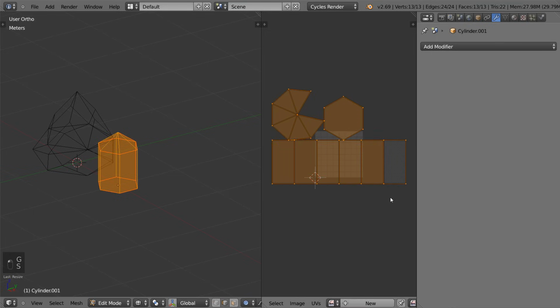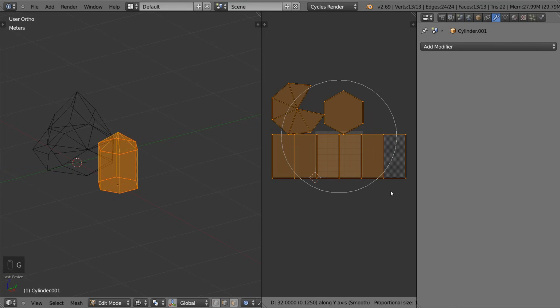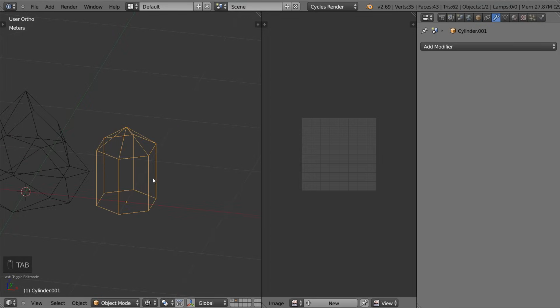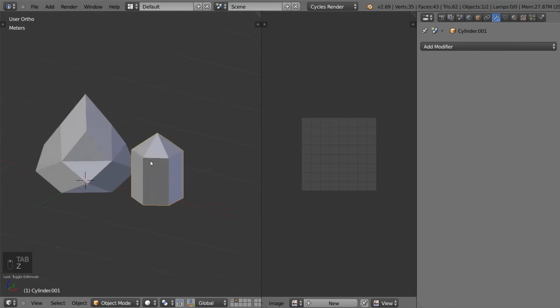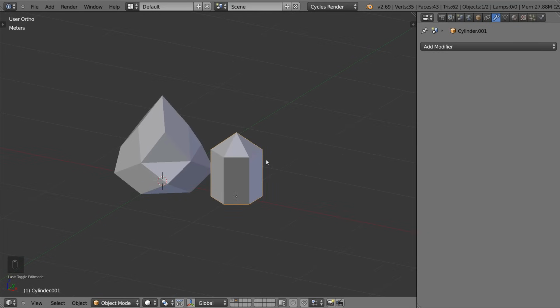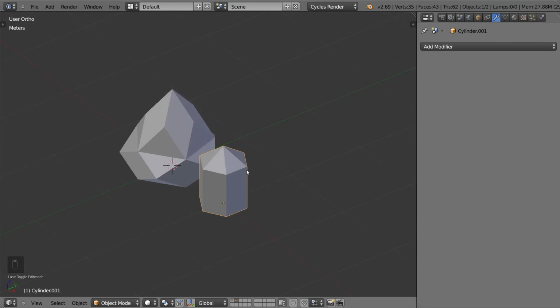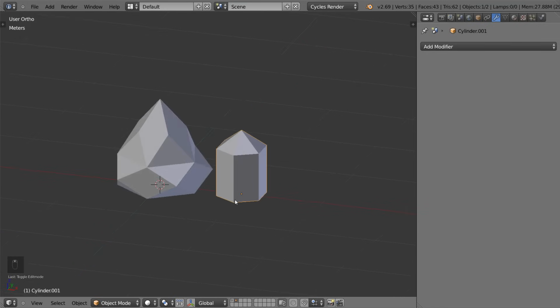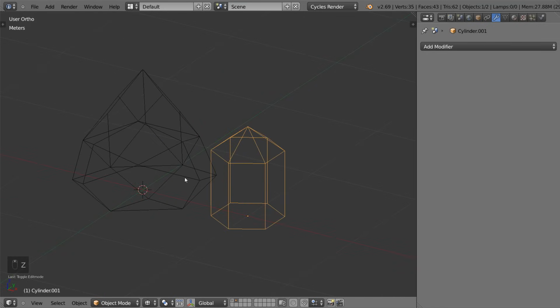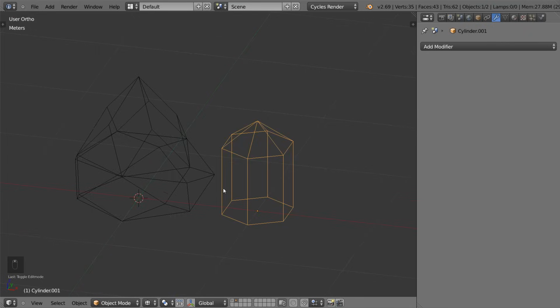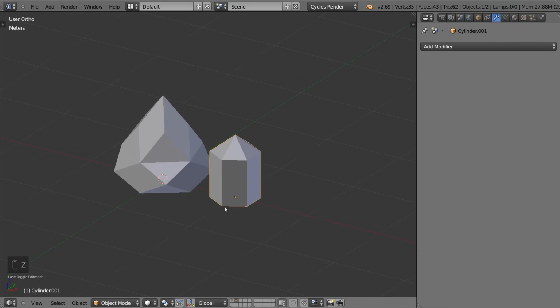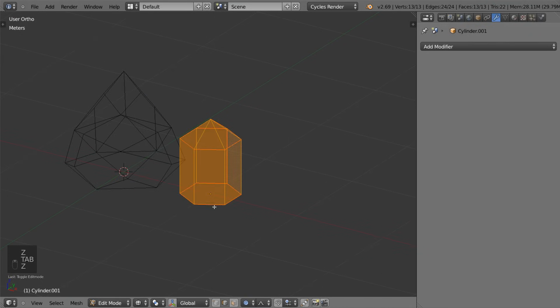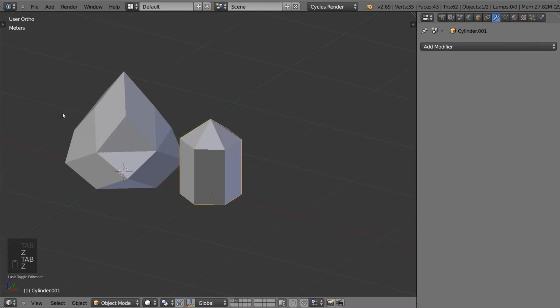Maybe increase that a little bit more. Yeah, something like that. Okay, that's cool. The reason we do this now is so that we don't have to suffer later. It's one of those things: if you duplicate a whole bunch of stuff and do all the modeling, and later you realize, whoops, forgot to UV unwrap it, then you have to do each one individually. It's annoying.